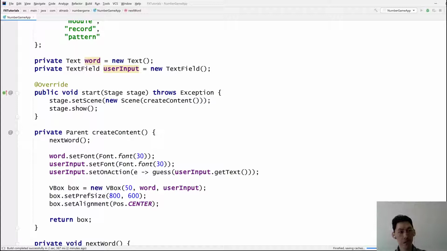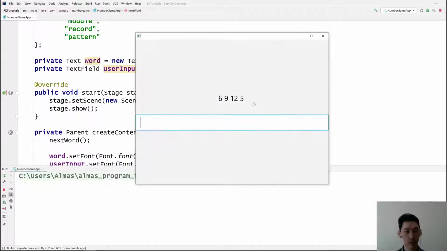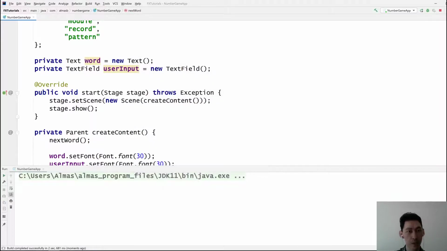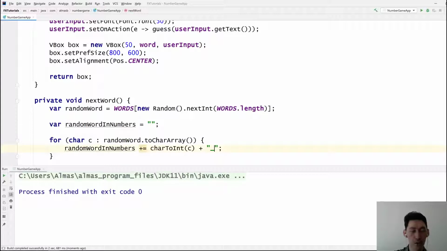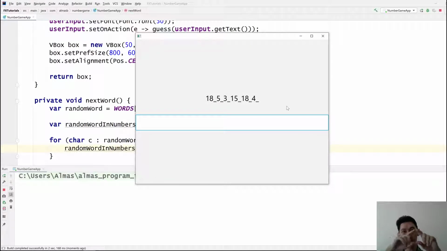And then all we need to implement is, cool, so it's 6, 9, 12, and 5. Probably want to add like an underscore or something, because I can't really see the space in there. Instead of space, let's make this an underscore. And then if you want this to be really fancy, you may want to add cards or something, like JavaFX shapes around them. So each thing is actually like a rectangle. There's a rectangle around it.